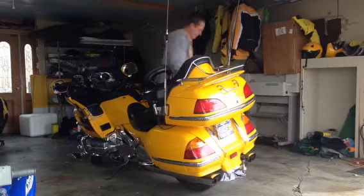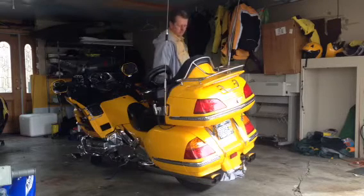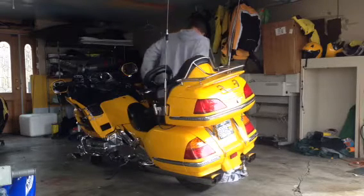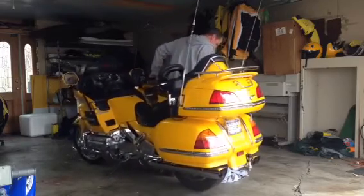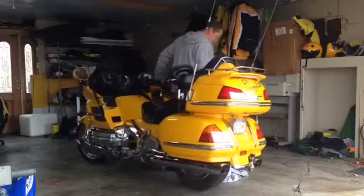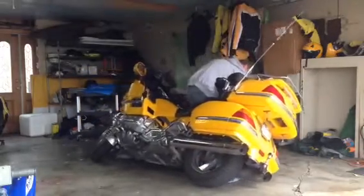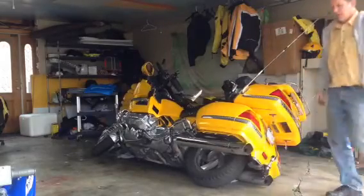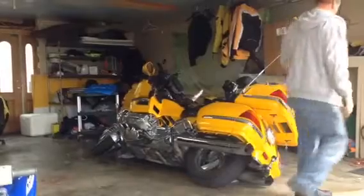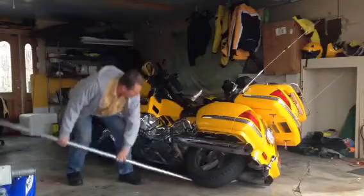Alright, go make sure it's in gear. Come over and grab a hold of the seat handle. Just lay it over easy. Right, it's easier if you use a bar. I didn't have one, so I went over and stole one out of the neighbor's fence this morning. I'll put it back at the well.